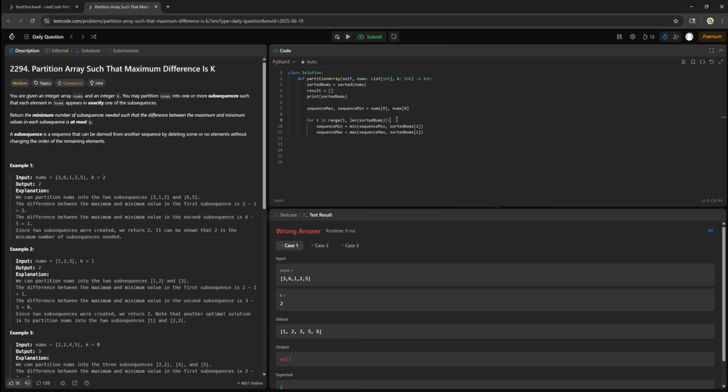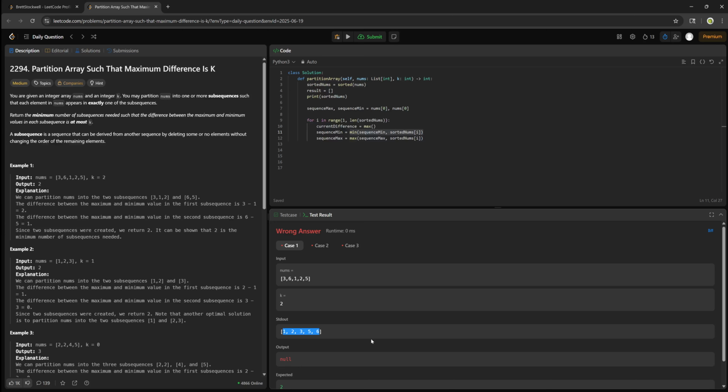I think we need to store the difference in a variable. Current difference equals max, and then we have these two values, right? Oh. My brain is hurting right now. Because I'm just thinking about this being, it can either, no, I'm so stupid.